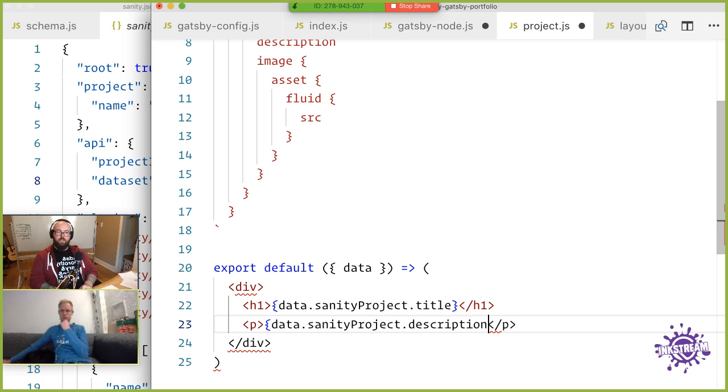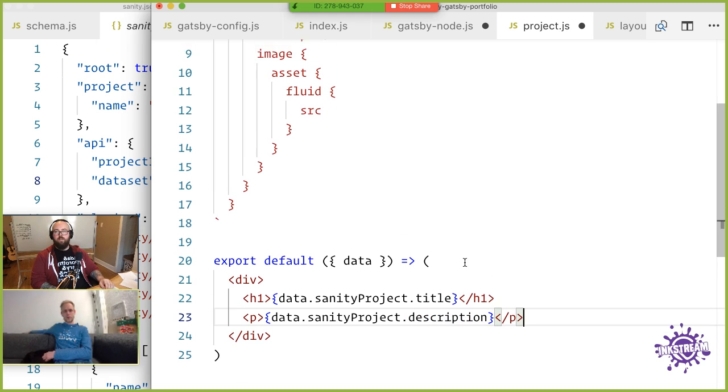And I'm taking a couple shortcuts here. I'm not checking to make sure that things are set. There's a potential that the description could be left empty, and we wouldn't want that to break our layout. So in a production app, I would want to check that.